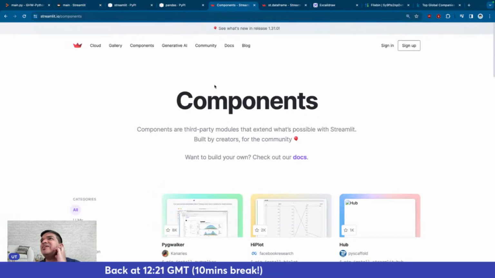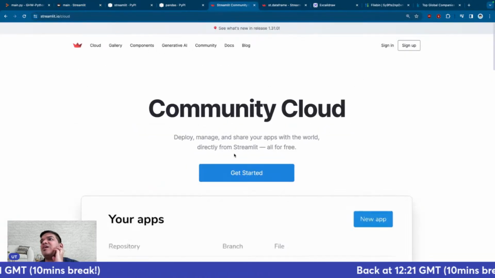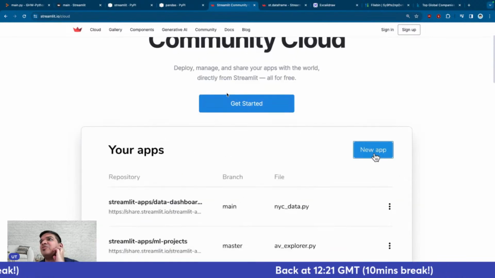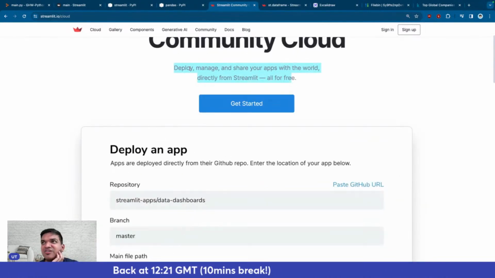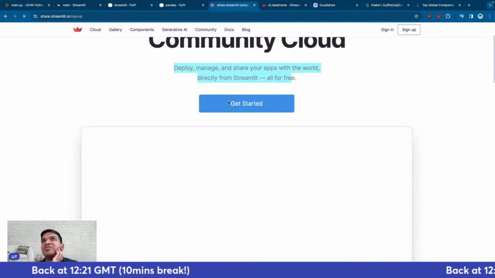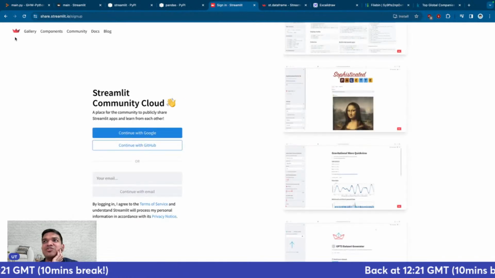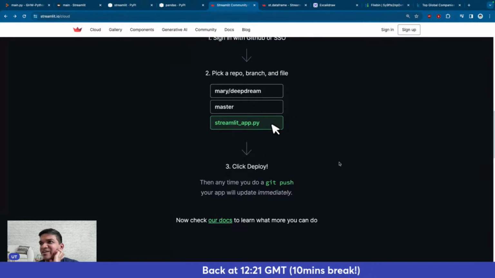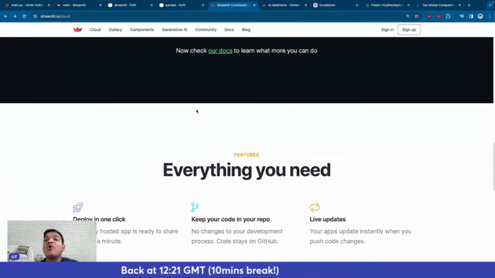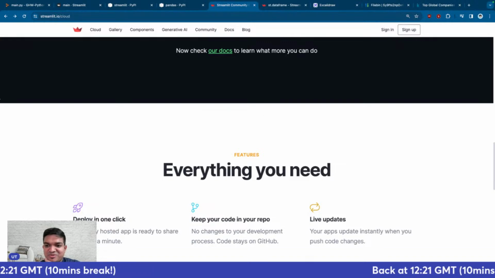Also, for the cloud pricing, I'm not sure. Oh, you can actually deploy it for free. I don't know where you're getting the paid option. I'll have to check that, unfortunately. But I think you can deploy a bunch of things for free. Okay, so you can deploy what you have built today for free, it seems to me.